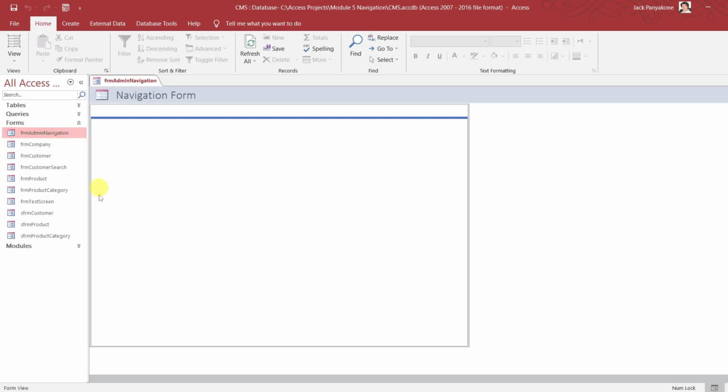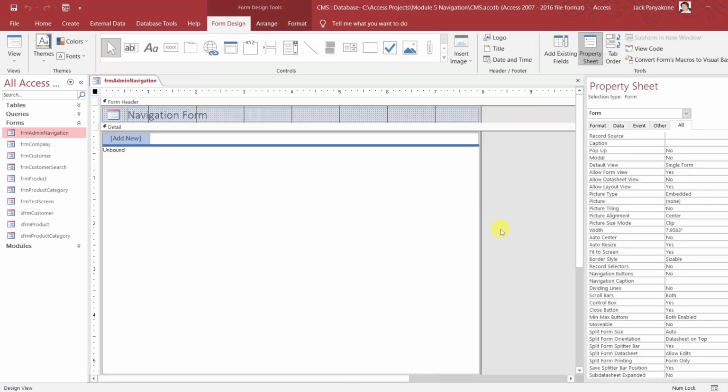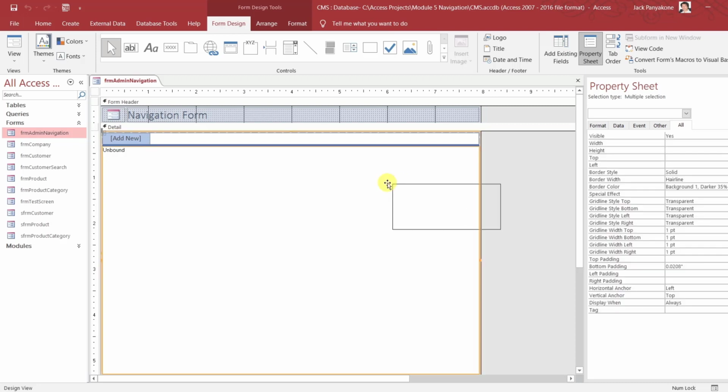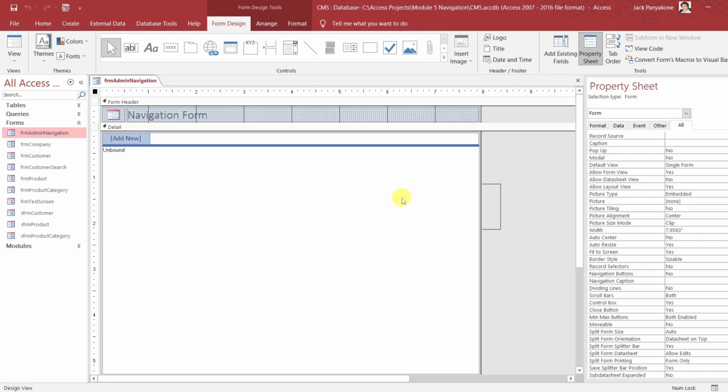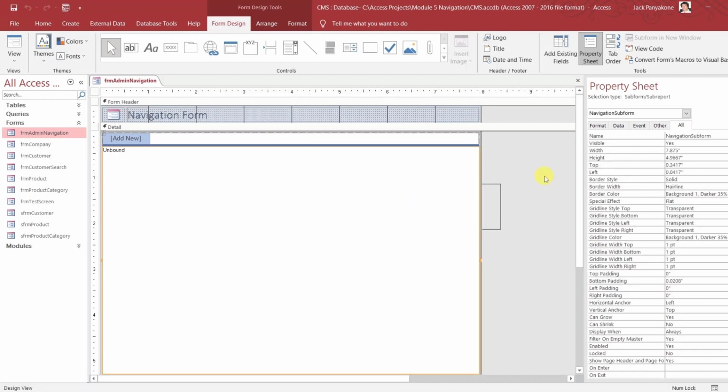If we look at that, you see this little border right here? I think that looks pretty nifty. All right. Now we want this guy to expand all the way out, just like we did down and right. Okay. So this is before we put all the stuff in there. We want to do this. So select that guy, not the whole thing, just right there. And you see this guy right here. We are going to go ahead and rename this guy. We're going to call it NAV admin subform.